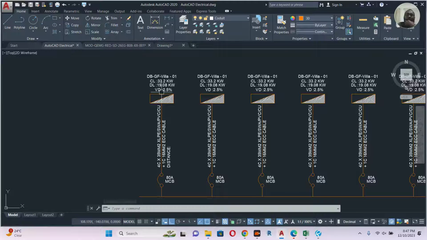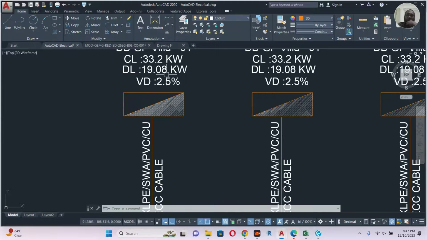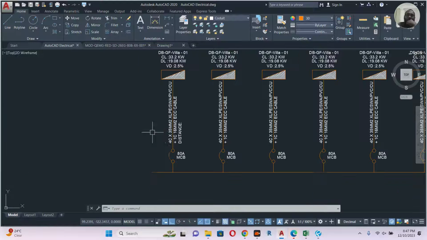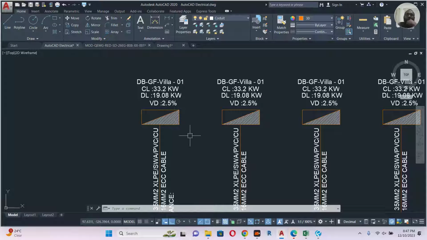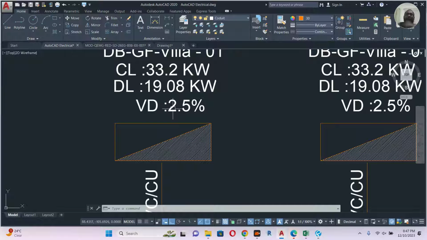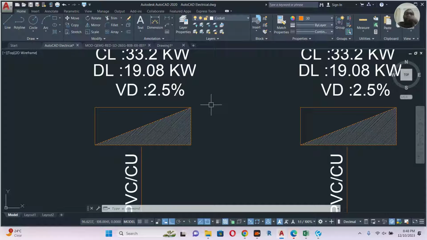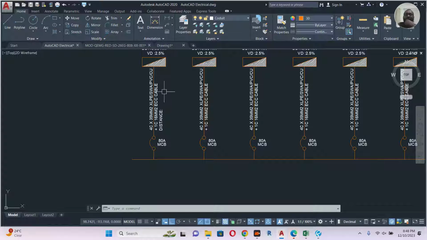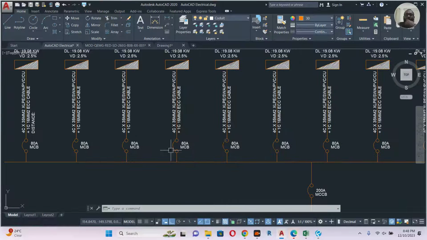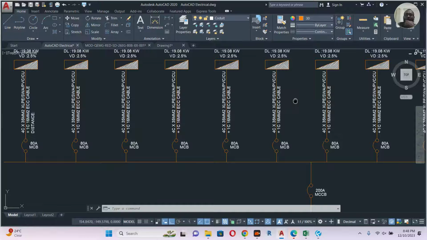So the consultant will check the load, the connected load, and he will check the cable and the distance. So he will calculate whether this voltage drop is correct or wrong. Maybe some people just put an imaginary voltage drop and submit it to get approval. So the consultant will check this one. So this is the breaker, and you know it will not be the whole cable of 35 core; as per the distance, it will change.